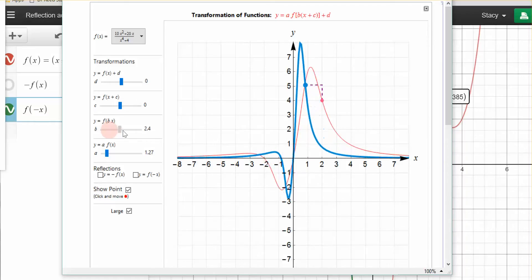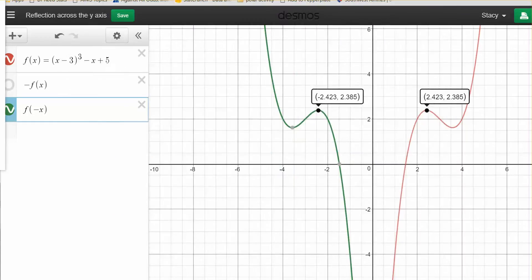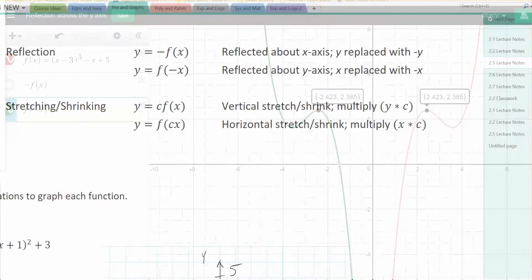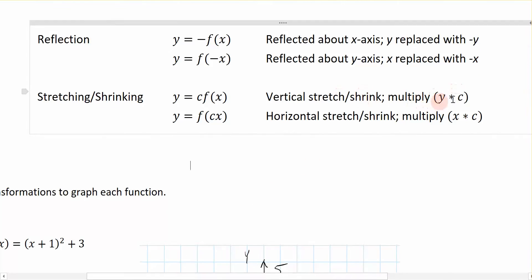So you can see that my point is moving horizontally, getting closer to the x-axis, or not getting closer to the y-axis, technically. But it is shifting, stretching, and compressing horizontally. I have to say that those transformations are really kind of hard to illustrate. It's almost easier for you to just have it written down. And remember that if I have a vertical stretch, I am multiplying the y-coordinate by a value. And if I have a horizontal stretch or shrink, I'm multiplying the x-coordinate by the value.